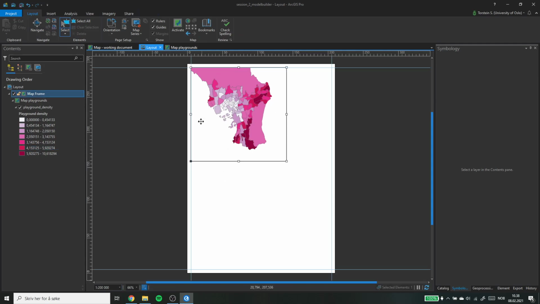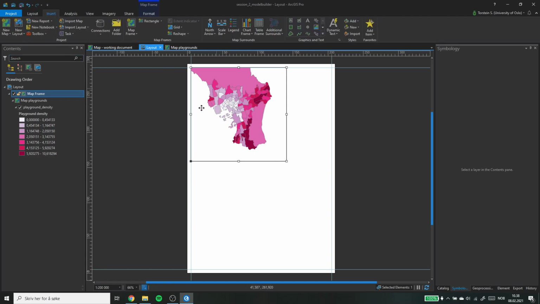Now that is one map, and also we don't have any idea about this map, what it shows if we showed it to people. They would not know what it is about, because we don't have any title and we don't have any legend explaining what the colors symbolize. So we have to add a couple of things. We can add a legend. Let's take it here outside the box.